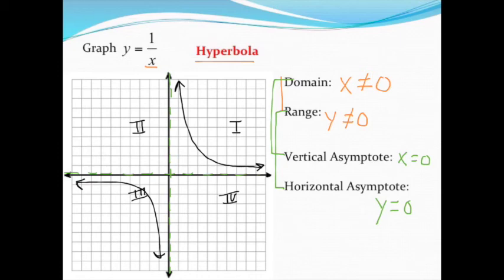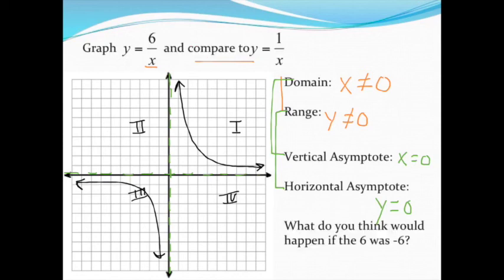Again, I didn't plot any points. If you want to plot points, you can take a look at your calculator, which we'll do in the next video. However, for me, I don't need points. I want the asymptotes to be drawn in the right spot. The graph itself can just be a sketch. Okay, let's go ahead and start to talk about this next example.